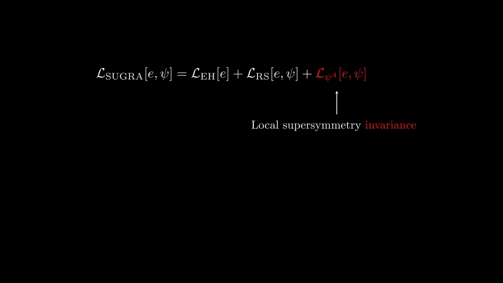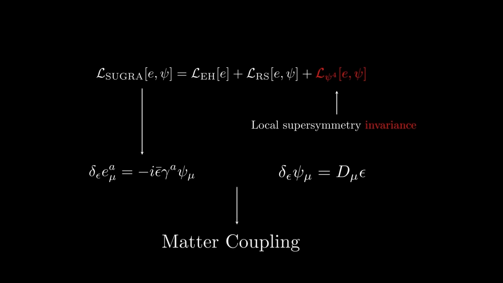We can now put everything together to arrive at our supergravity Lagrangian. To make this fully symmetric under local supersymmetry, we must also include a term that is at least of order 4 in the gravitino field. Now we are ready to proceed with the analysis. The calculations are quite long, so we will not go any further, but an enthusiastic viewer can use the following supersymmetry transformations to try and determine the precise form for the additional Lagrangian term. Additionally, this basic setup allows us to begin introducing ideas such as matter coupling, which I encourage you to do.